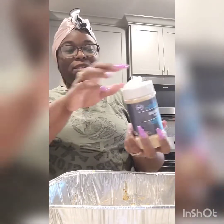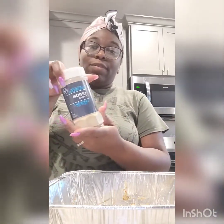Alright, this here is onion powder. I have already went ahead and put in my Italian seasoning. So now what I'm going to do is go ahead and pour in another bag of the dressing. This one is the yellow one, the cornbread one. The first one was the herb seasoned blue bag.